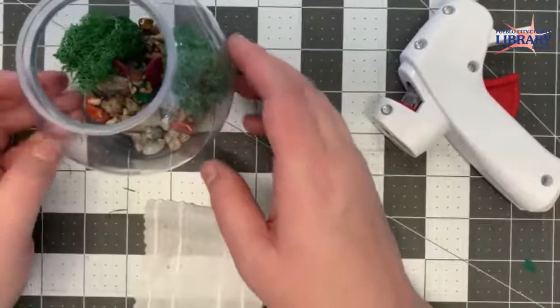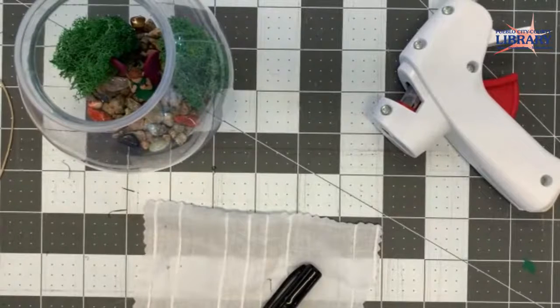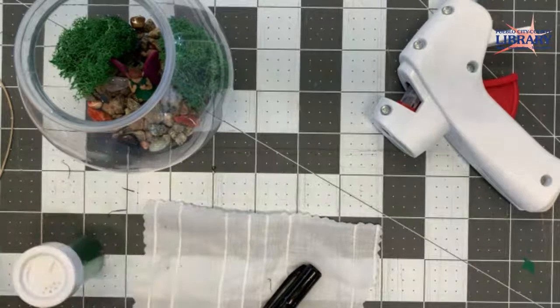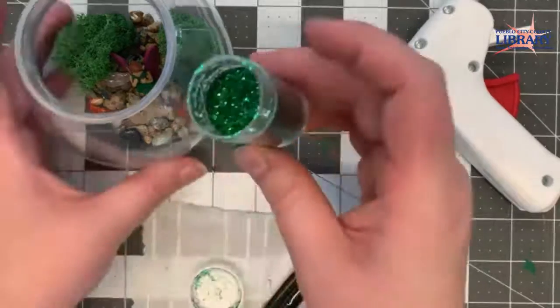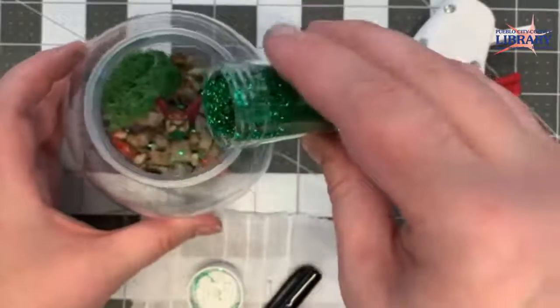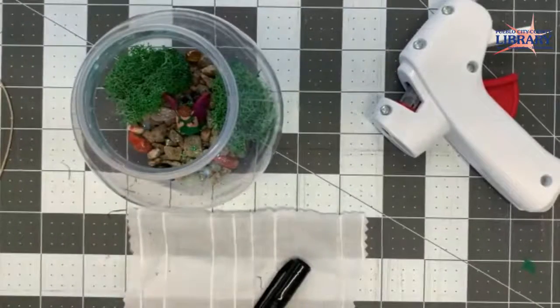I did not include any glitter in this particular kit, but if you picked up kits for the potion bottles, there is glitter in those. And if you don't use it all in your potion bottle, you're more than welcome to put a little bit in your terrarium. And I think I might actually add a little bit of sparkle to mine as well. This is completely optional, but if you happen to have any fun magical dust lying around, it does help bring out the sparkle.